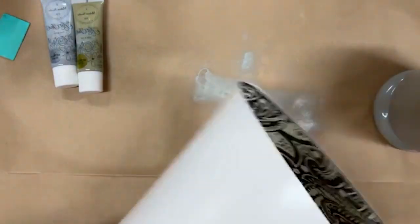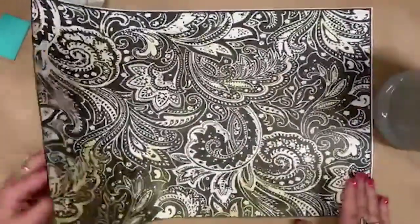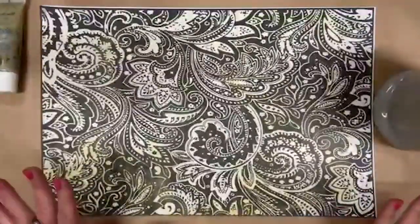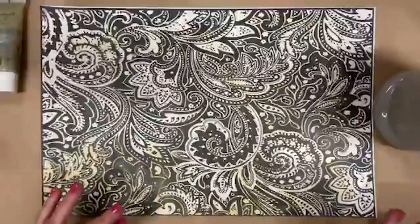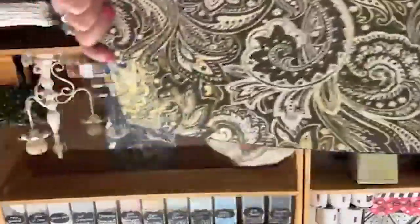decorate it up. So what we were talking about was doing the clever hacks on being able to fix up easy things in your house or things that you could buy somewhere. Hang on, you don't need to sit here and stare at that. You can look at me. Gosh, these things are hard. So this stencil, I love it because it's called Paisley. And I can use any part of it that I want. Oh, Lord have mercy, girls. I am upside down.